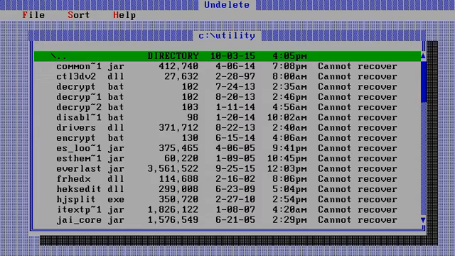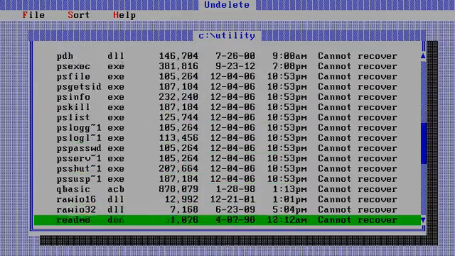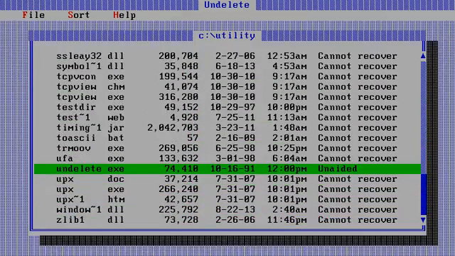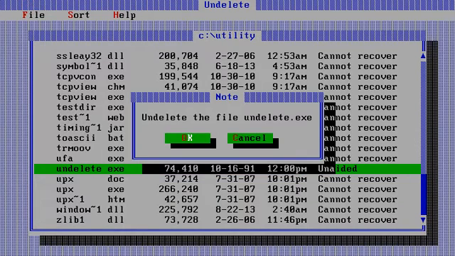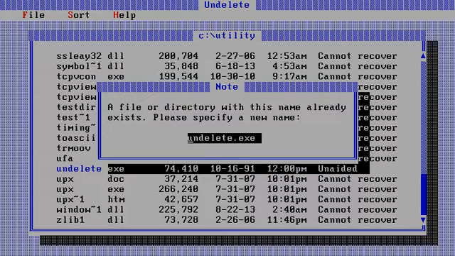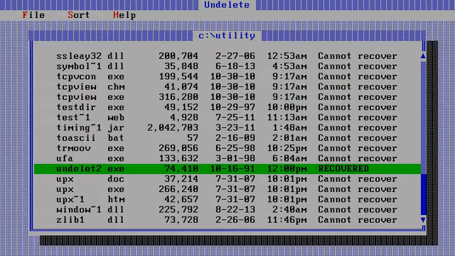And here it is. Undelete allows you to actually undelete files that have been deleted through DRDOS. This is the DRDOS version of undelete. And it says it can't recover any of those files. This one it can. Usually you can undelete a file only if its sectors haven't been overwritten on the hard drive by something else. We're going to see if we can undelete. That'd be kind of ironic. Please specify a new name. Okay, so we don't overwrite what we already have. It says it was recovered.